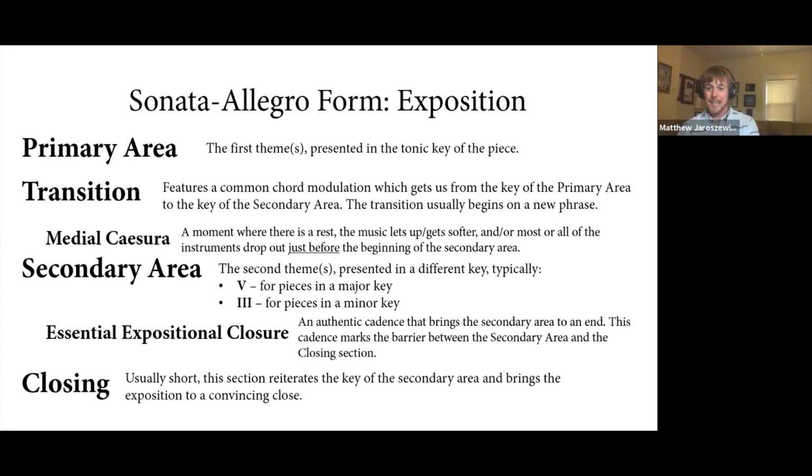We all remember an authentic cadence, 5 going to 1. You'll see one of those at the end of the secondary area, which kicks off the closing. So that's the exposition. Primary area, transition, secondary area, closing, with the medial caesura and essential expositional closure, or EEC for short, marking the barriers between those sections.